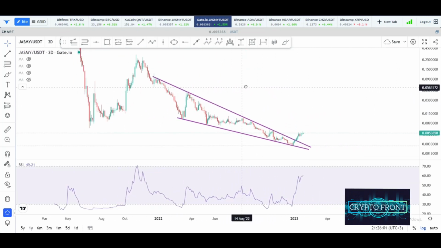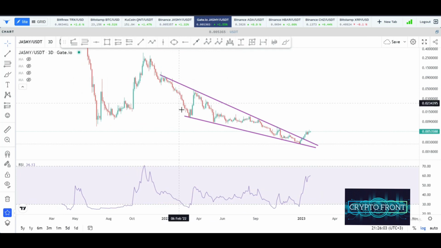As I showed you, for the last 5 months we've been monitoring this falling wedge, a bullish pattern with a 66% success rate to reach the price target. I have no doubt. Obviously, nothing is guaranteed in technical analysis, but I think this is really bullish for the Jasmy price chart. Our price targets are, as always, 4 cents, 4.5 cents, and 9 to 11 cents right there.